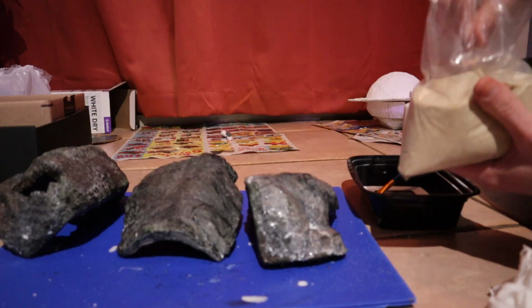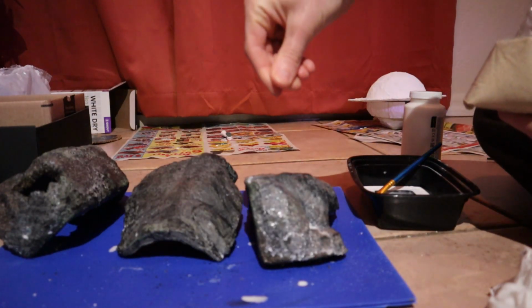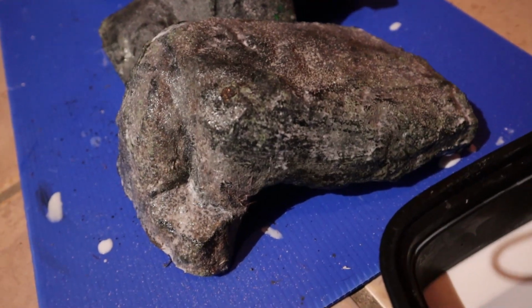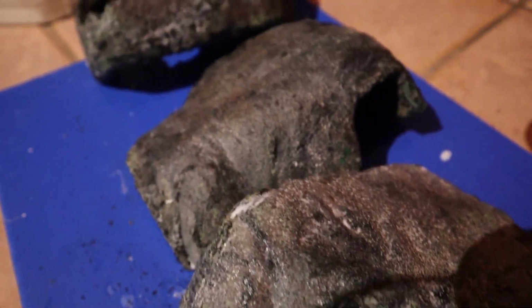And lastly, while that Mod Podge is drying, I'm going to sprinkle just a little bit of sand to add some texture to the rocks so they're not completely smooth, and this will also add just that final touch in making them look a little bit more natural.